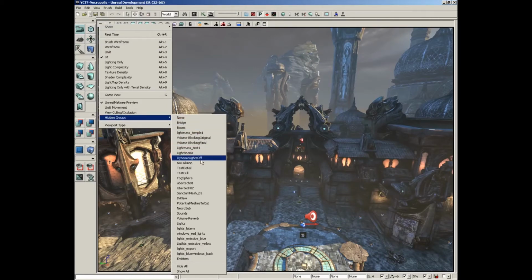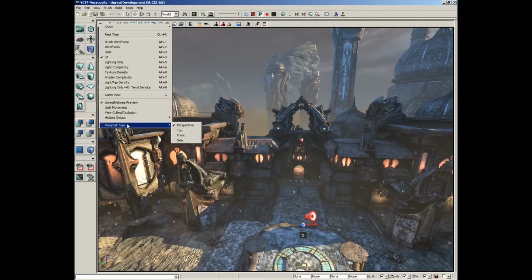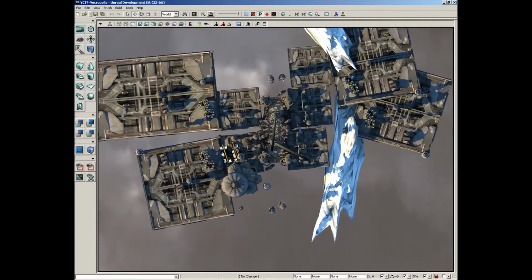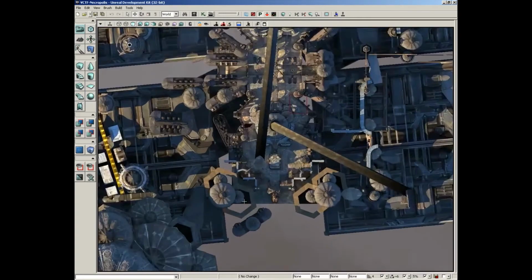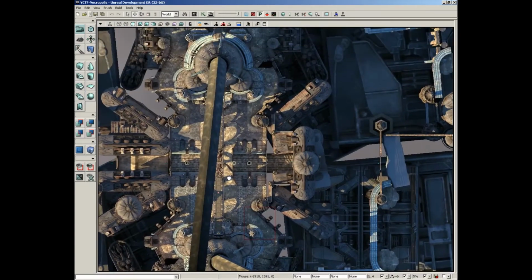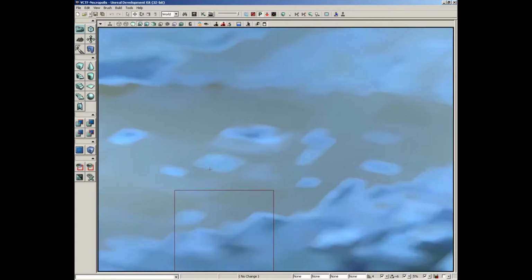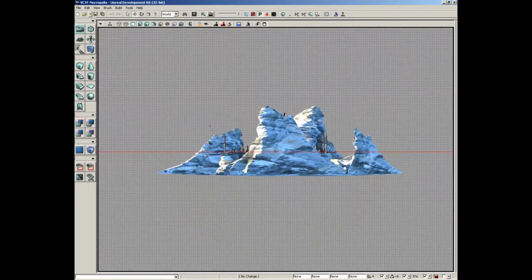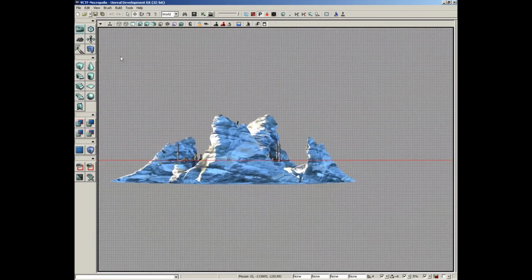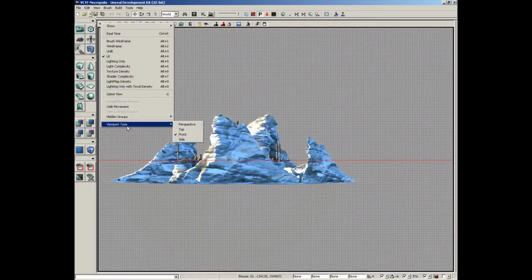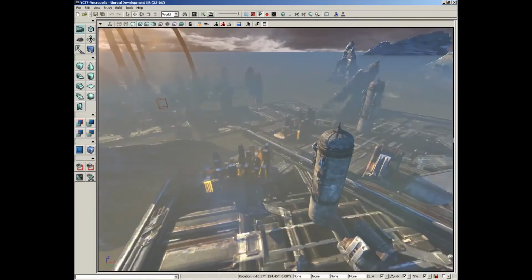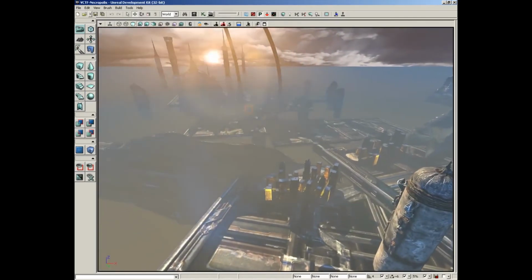Very, very straightforward, but you have to have created a group on your own using the group editor for that to really be functional. Now, down from here, we have the viewport type. Currently this is obviously a perspective view, but we can switch it over to a top view if we'd like. So now it's an orthographic top view. Notice it's still in lit mode, so everything still shows all sorts of nice lighting. I could go back down to the viewport type and set that to a front view, which is going to be really interesting to look at. There we go. Let's zoom out and now we can see that mountain. Or we could set it to a side view as well. Now I'm going to go back down here and set this back to perspective and give us that three-dimensional view once again. So that's a quick look at all those options.